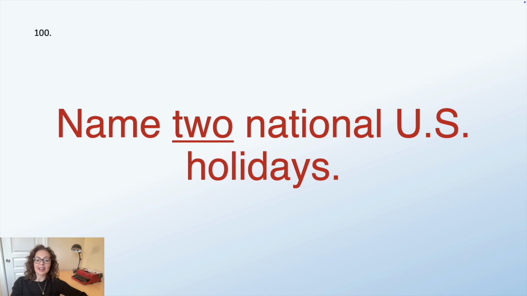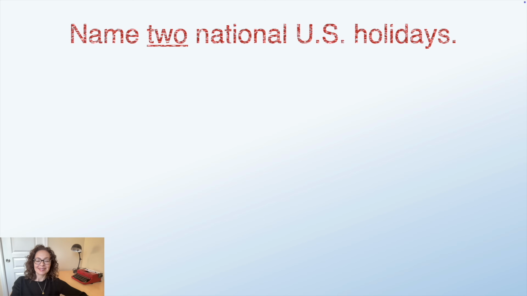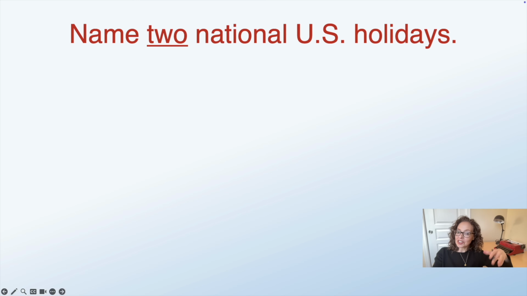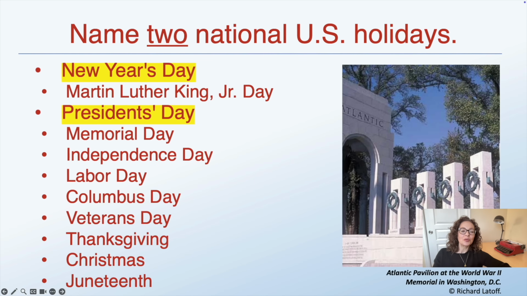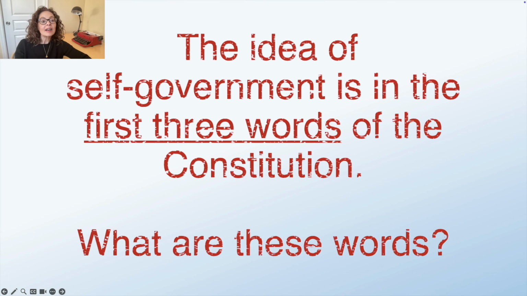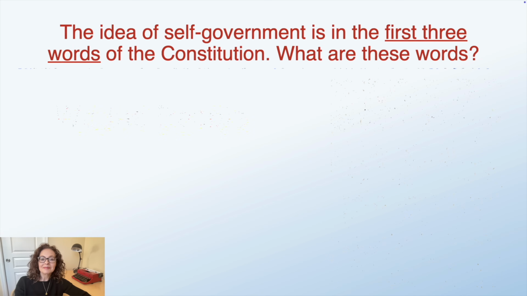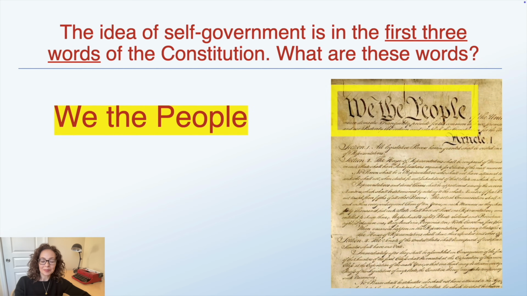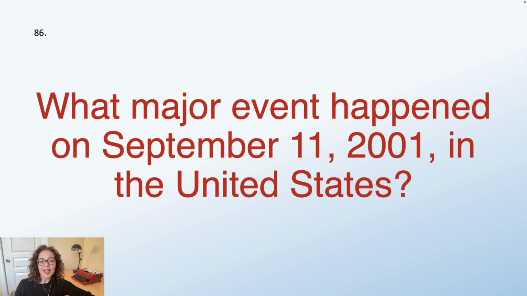Name 2 national U.S. holidays. Okay, there's a whole list to choose from. You could name 2, any 2 you want. I chose New Year's Day and President's Day. The idea of self-government is in the first 3 words of the Constitution. What are these words? We the people. What major event happened on September 11th, 2001 in the United States?